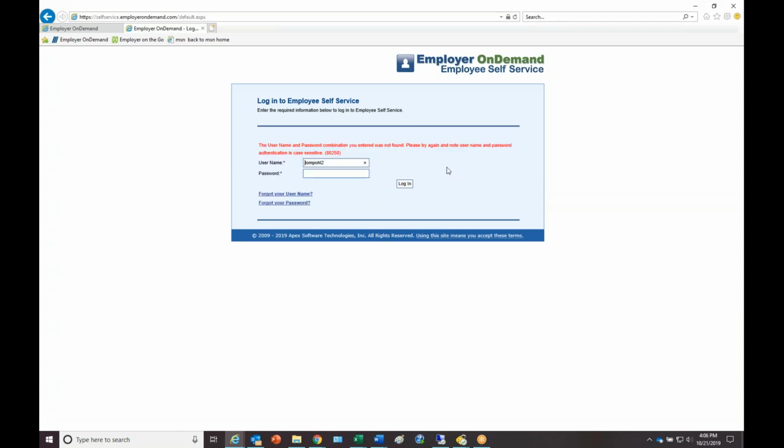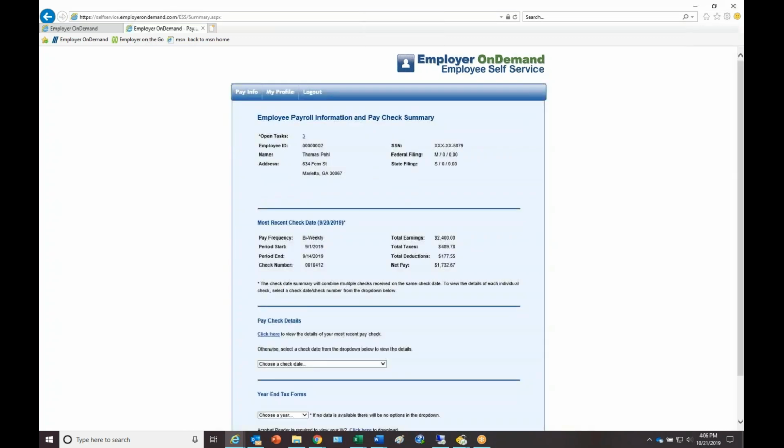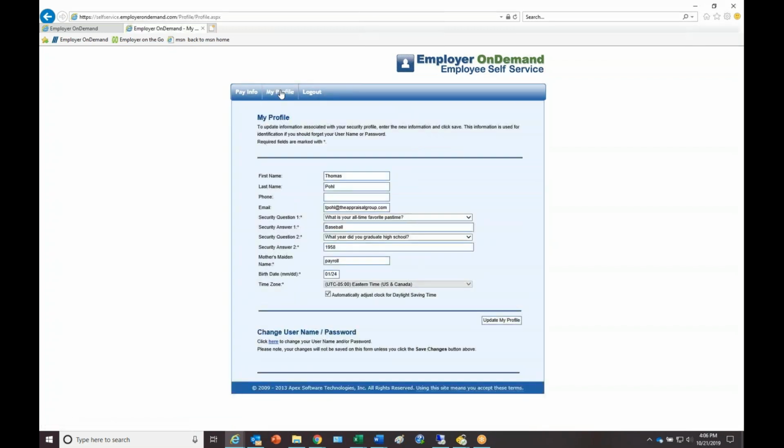The very first time the user logs in, they're going to get terms and conditions. I don't get them anymore because I've logged in so many times to this user. So after they accept the terms and conditions, they're taken to this My Profile screen. And this is where they can set up their security questions and answers.